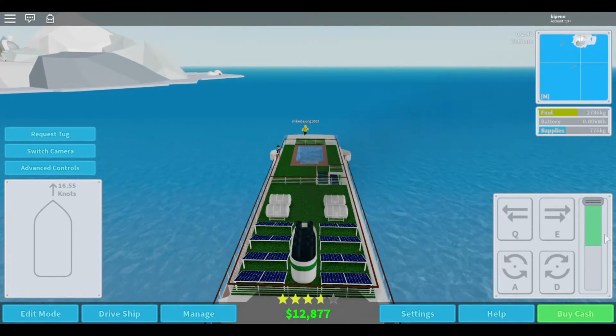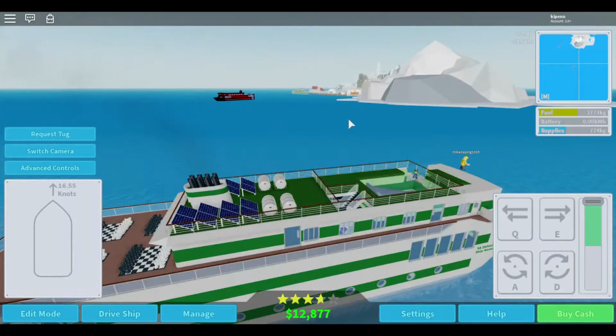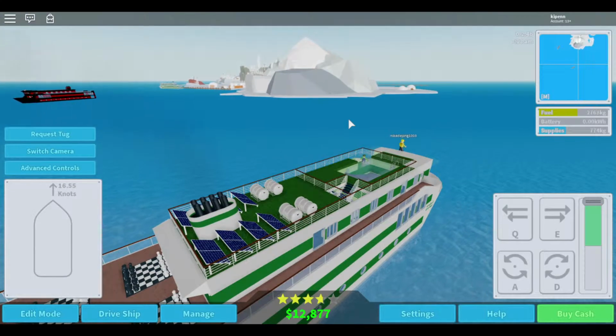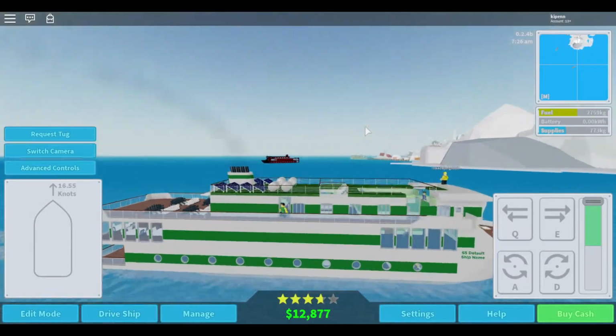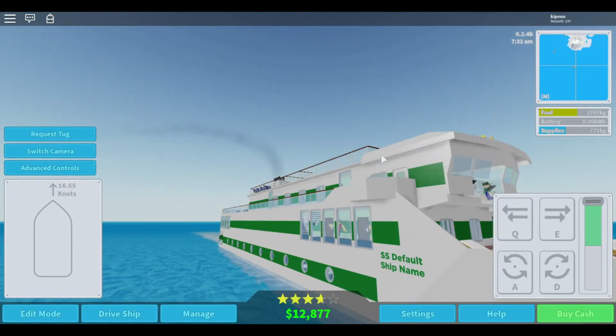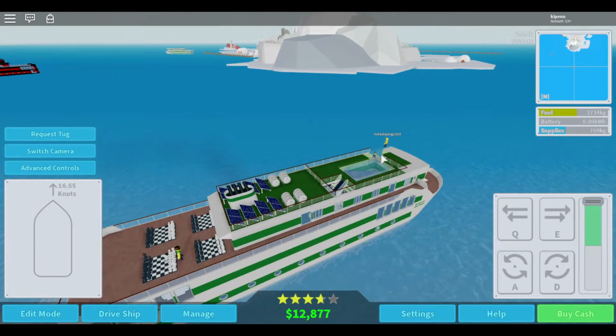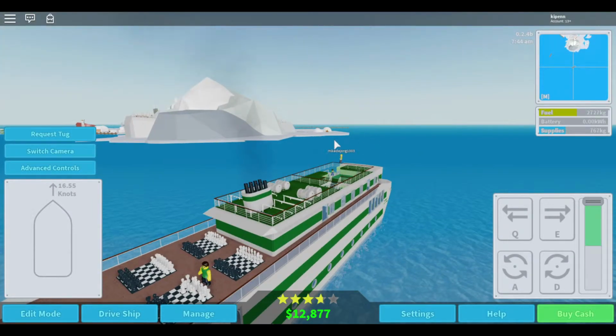We're almost there. Yay. And then we're gonna go to the theme park because that's the thing I really, really want to go to. Look, there's a red ship. Look, there is a red ship over there. Oh yeah, I can see. It's a black and red ship. But what do you think we should name this ship?